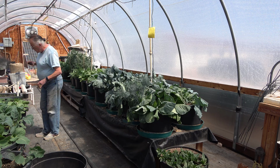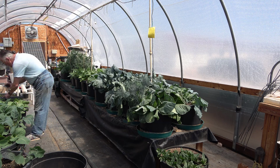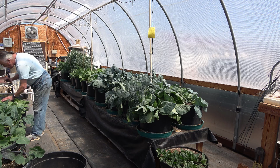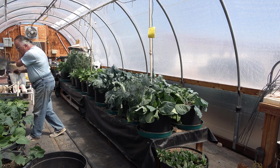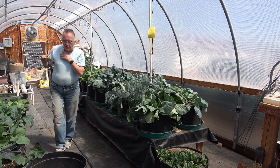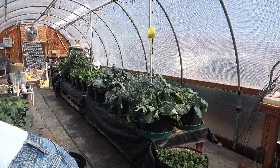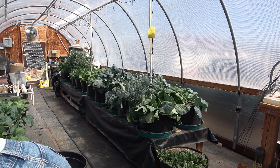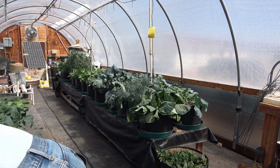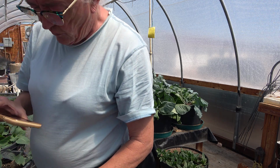These are husk cherries. We decided to keep them for now and see if we can tolerate those. They're actually starting to get blooms. There's a little damage on a couple of plants because we've had some serious cold weather the other day. And there's one plant over here in particular that got bit by the frost. You can see the frost damage on it. But I'm probably just going to nip that off. This one got a little bit too. You know, frost hits individual spots a lot of times.